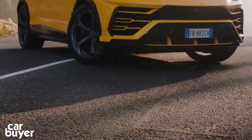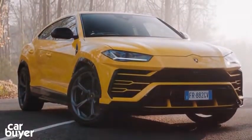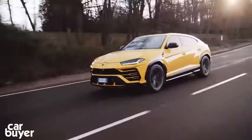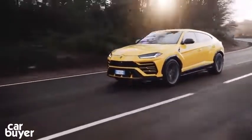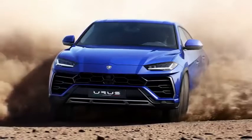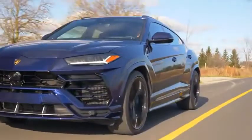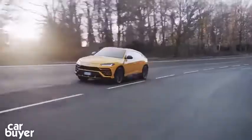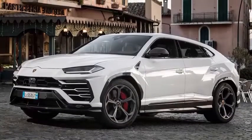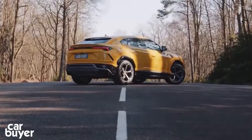Lamborghini Urus. The Lamborghini Urus looks like a true oddball next to the rest of the Italian manufacturer's supercar lineup — it's big, it's tall, and its engine is at the front. Despite the naysayers, Lamborghini really did pull off their dream of building a luxury high-performance 4x4, and not only does it beat all of its competitors on the spec sheet, but it looks good whilst doing so. The Urus is not exactly a luxury cruiser, but it's as refined as performance cars get, and there's not a more comfortable 4x4 out there that can match its acceleration or handling. Sitting high and wide, the Urus has a stunning presence, and that recognisable Lambo exhaust note to match makes it a true driver's machine.